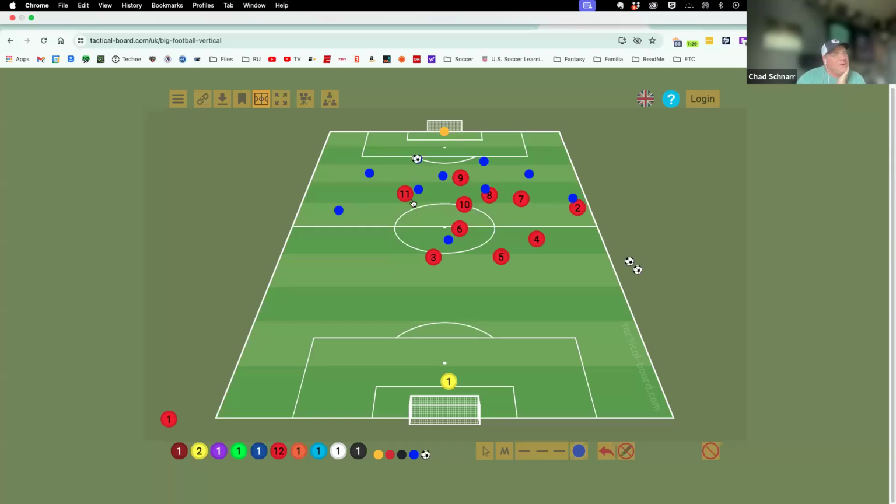Okay, so we don't want her to make a run. So we can hold this spot right here, and we want to make them predictable. First P, right? So we want them to make this pass right there. 10 moves over, 8 moves over, 7 moves over, 3 knows right away that she's going to have this girl. So she gets into this space. 5 shifts, 4 shifts, 2 shifts, 6 shifts. If she makes that ball, this girl right here is allowed 1 touch. If she makes a bad touch here, she can go.